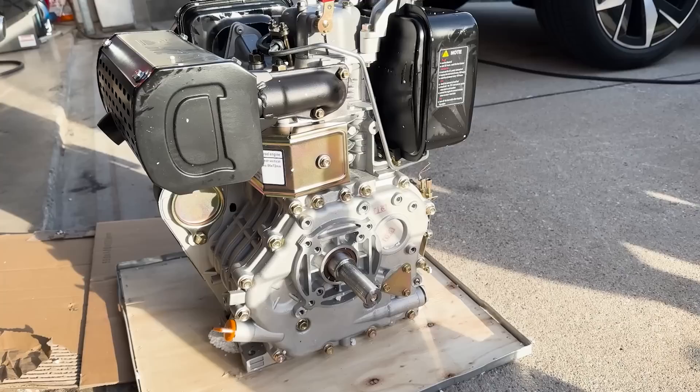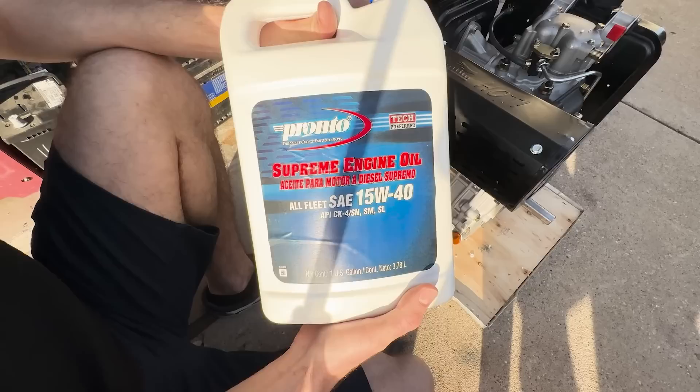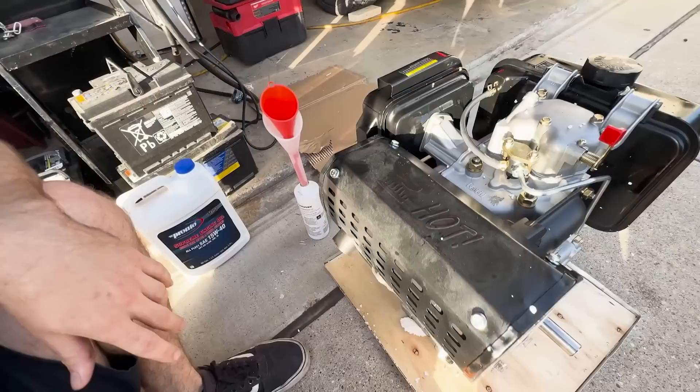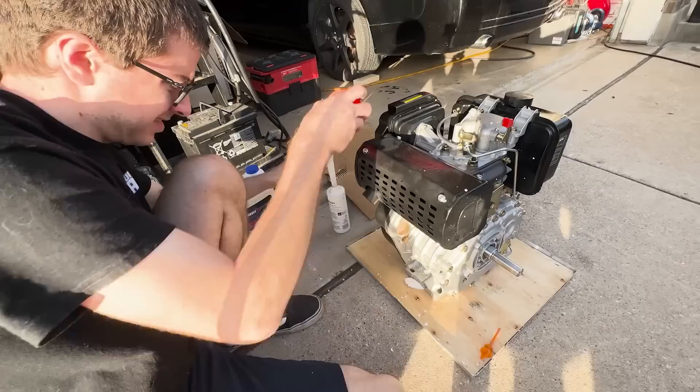I just kind of like messing with diesel engines. Now I'm going to put some oil in it, put some diesel in it, and then we're going to try to fire this thing up. We're not going to bolt it down — just going to put it in the grass. For the oil, I'm using cheap 15W-40 just to break it in. Once it's broken in I'll put some nicer stuff. The engine itself is really nasty, covered in oil, so I'm going to wipe it down. There's definitely no oil in the crankcase, so I'm just going to pour some in and hope I don't overfill it.